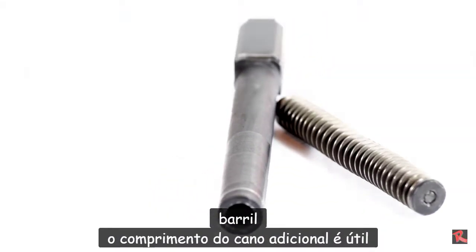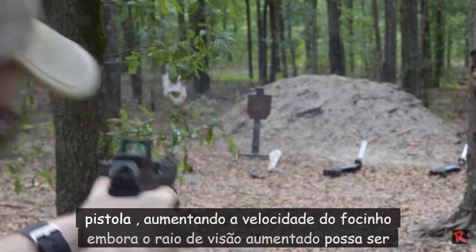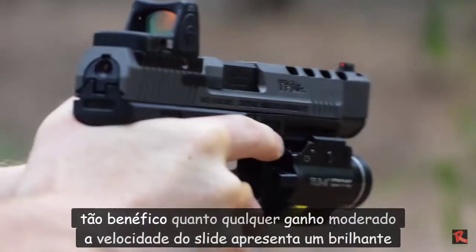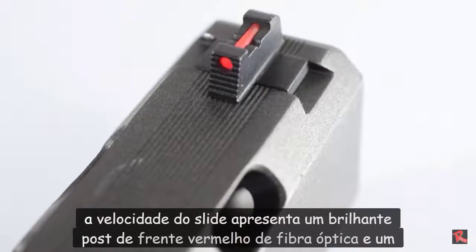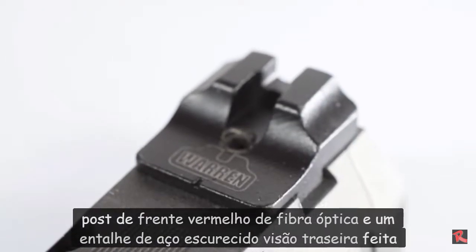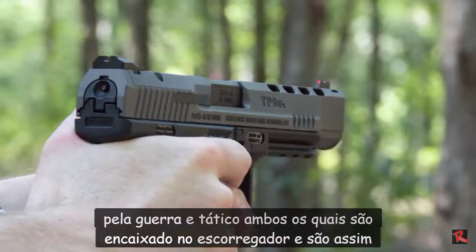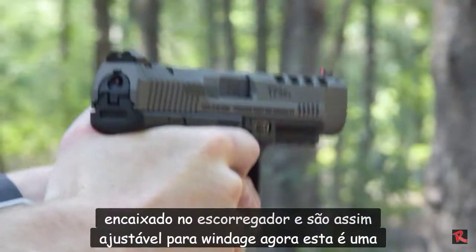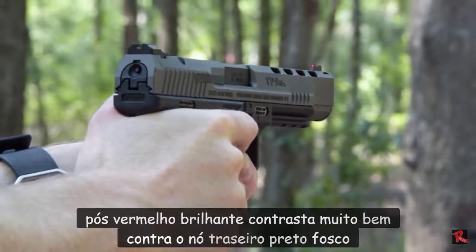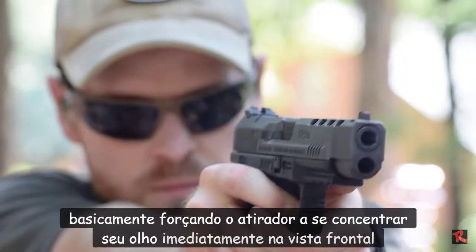The additional barrel length is useful for extending the effective range of the pistol by increasing the muzzle velocity, though the increased sight radius may be just as beneficial as any moderate gains to velocity. The slide features a bright red fiber optic front sight post and a blacked out steel notch rear sight made by Warren Tactical, both of which are dovetailed into the slide and are thus adjustable for windage. This is a great setup for quick shooting since the bright red post contrasts very well against the matte black rear notch, basically forcing the shooter to focus their eye immediately on the front sight post.